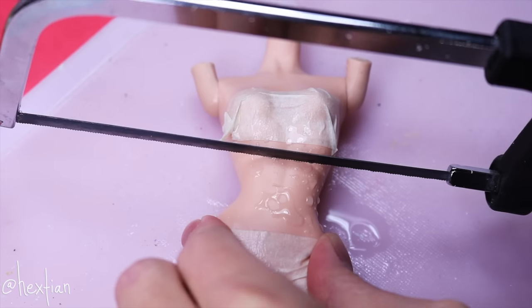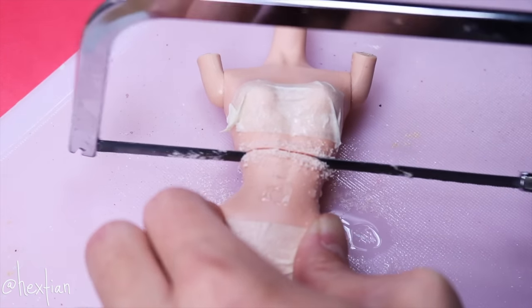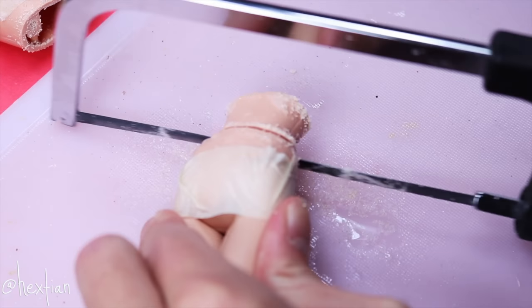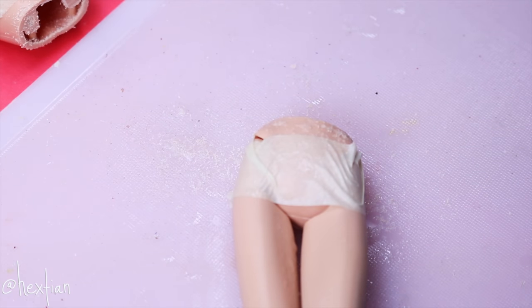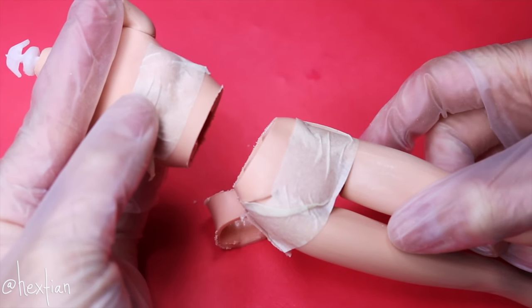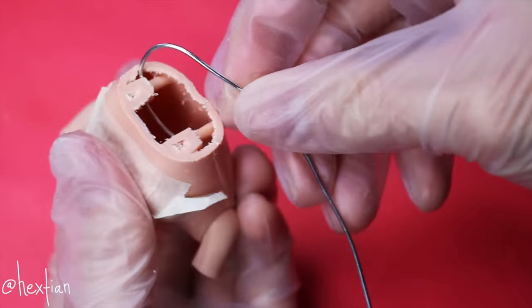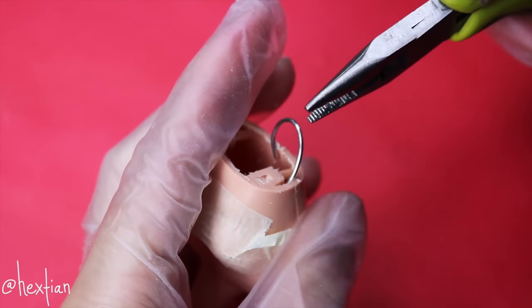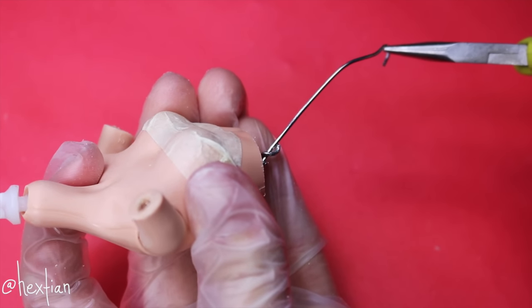I definitely want to give her the cinched waist, the Mugler vibes, the Mugler silhouette, and obviously I am going to sculpt her costume onto her. I'm using wire to act as a base and also her spine. This way we have something to adhere the bodies together, the top and the bottom, and it gives our epoxy clay something to hold on to.